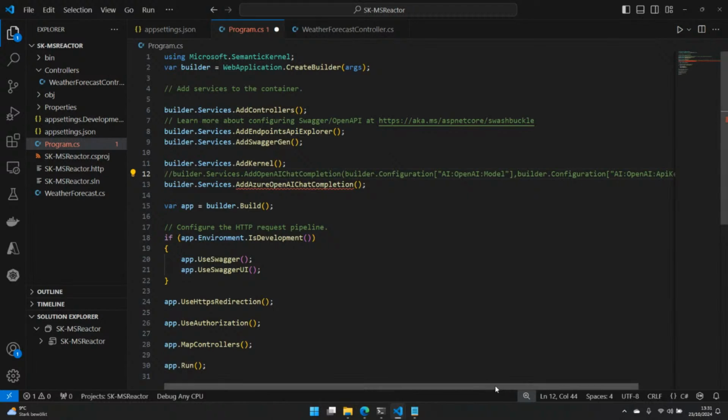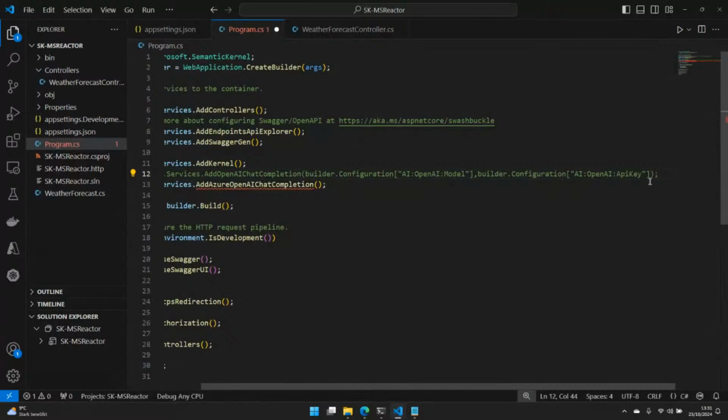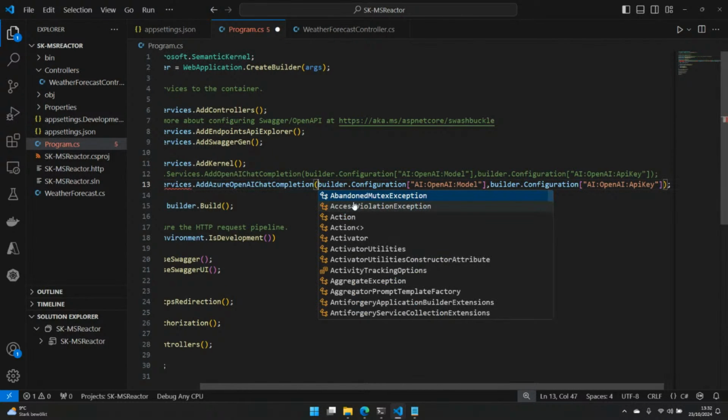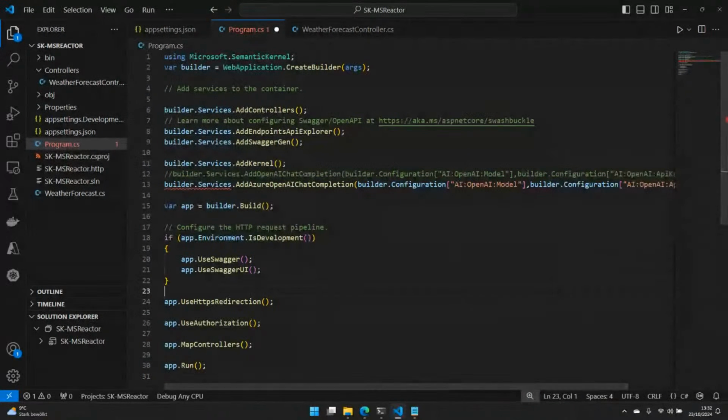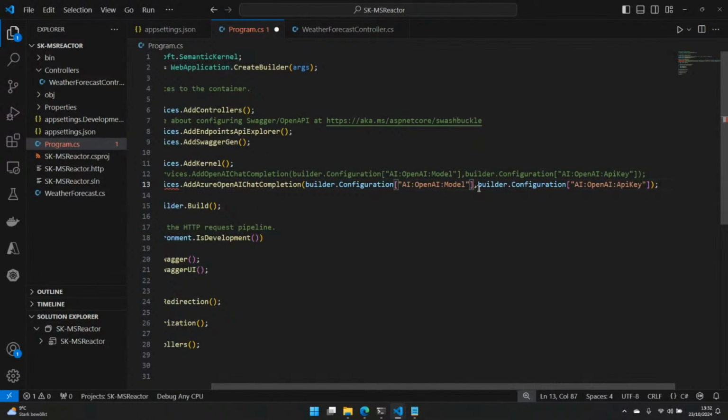Not the same parameters, because OpenAI only has two arguments here. Here you have to provide the model, then the endpoint.